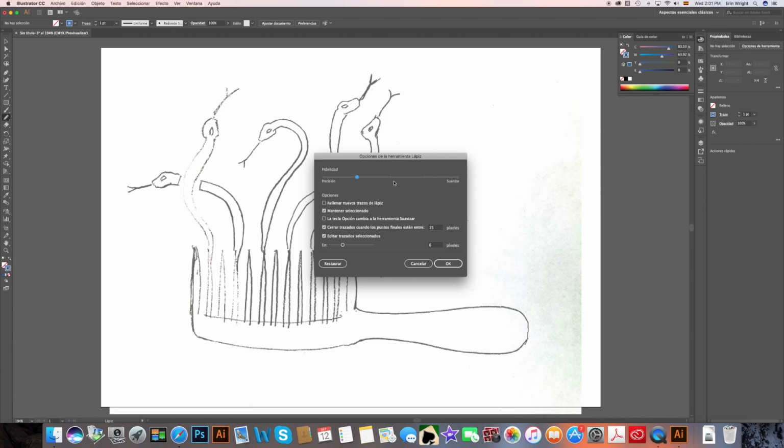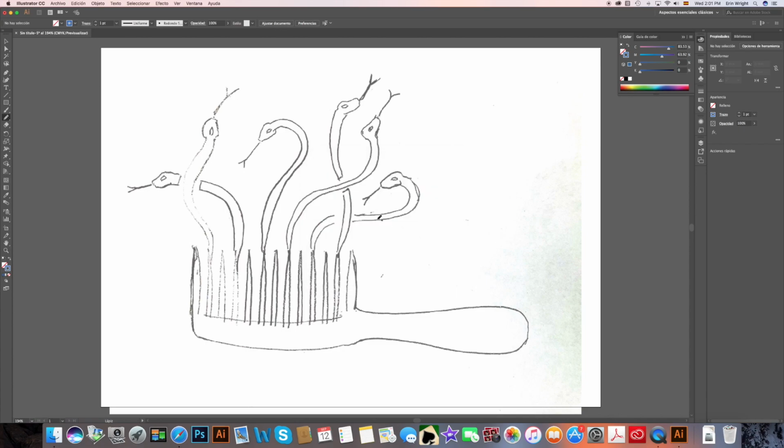With your pencil, and these things are slightly different adjustments on the newer versions of Illustrator, you can have something that is either more precise or more smooth. And I'm going to work with a slightly thicker stroke here. So I'm just going to draw with my pencil in a fairly smooth, not so much precise way. I like to use a pencil because it allows me to just go over the area, and then I'll come back with the pen tool a little bit later and adjust that.